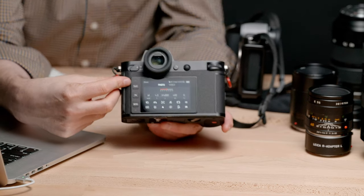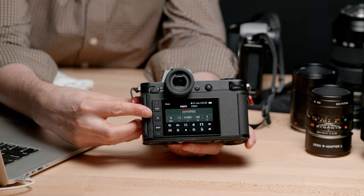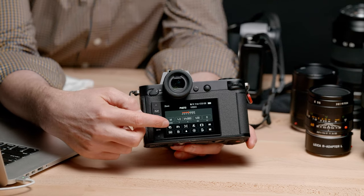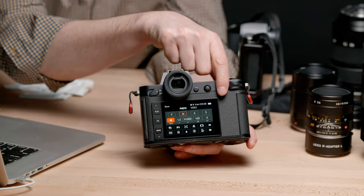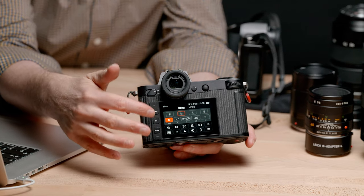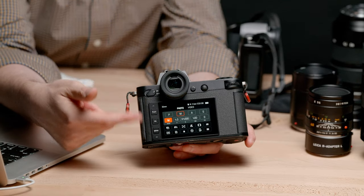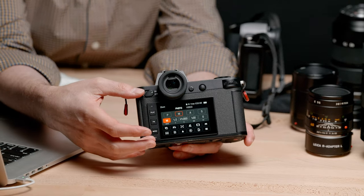And I love, with a capital L, the new touch screen interface here. The quick menu is awesome. So being able to tap this, and you can also use the joystick to get around, or you can just tap it. Yeah. So that is so cool, especially if you're out shooting landscape, you have all of your main controls accessible and visible right on the rear screen, which is great.